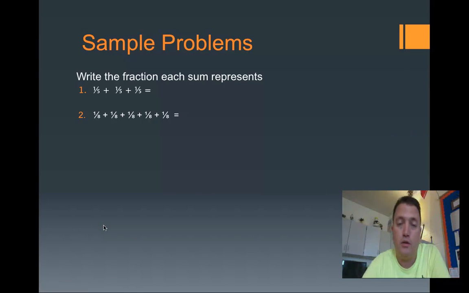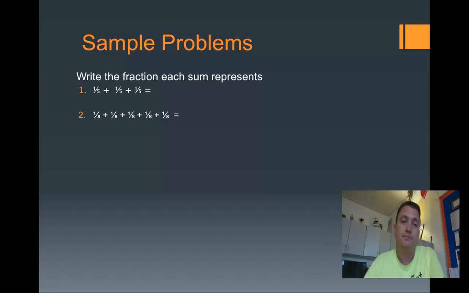All right, so we're going to do some sample problems. What I want you to do is pause the video. I'm going to give you a little bit of directions, but I want you to pause the video here in just a second, and I'll tell you when. I want you to solve problems 1 and 2. So you can just write in your math notebook, problem 1, problem 2, and write the answers. And when you're done with that, then go ahead and play the video. So pause the video now, and then we'll go over the answers here in just a minute.